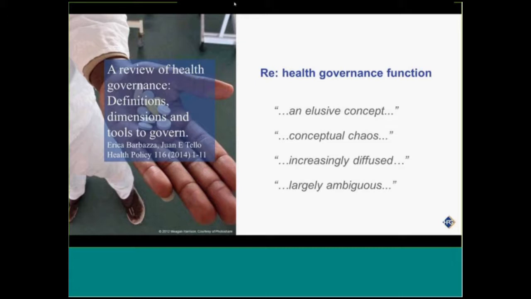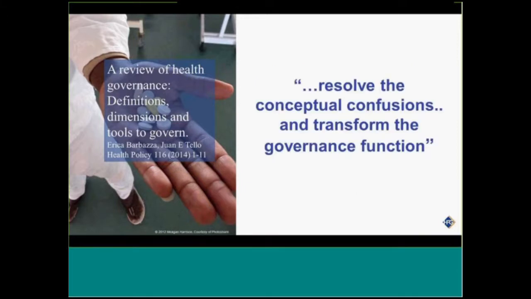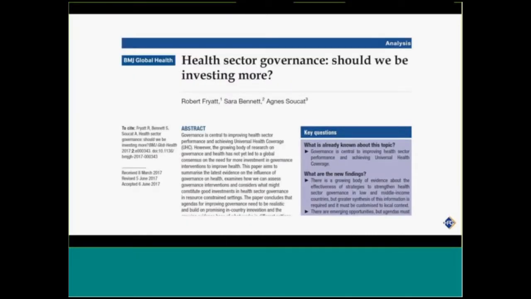After doing a very long review of the dozens of papers on definitions and frameworks and governance and health, they concluded that we in the international public health community need to resolve these conceptual confusions, and that will help transform the governance function and investments in governance. So with that in mind, I worked with Sara at Johns Hopkins and Agnes at WHO to try and simplify what we mean by health sector governance, with the aim of improving our understanding of how we can strengthen it and also amplify the investments in health sector governance.